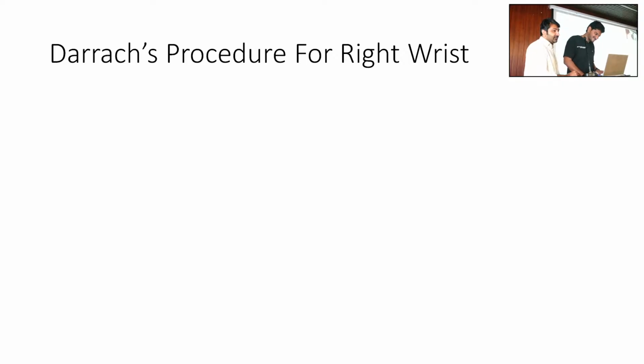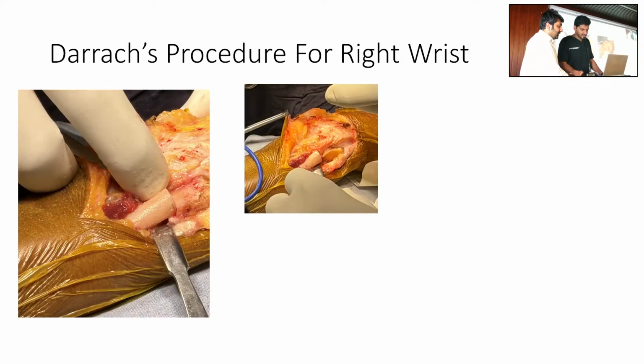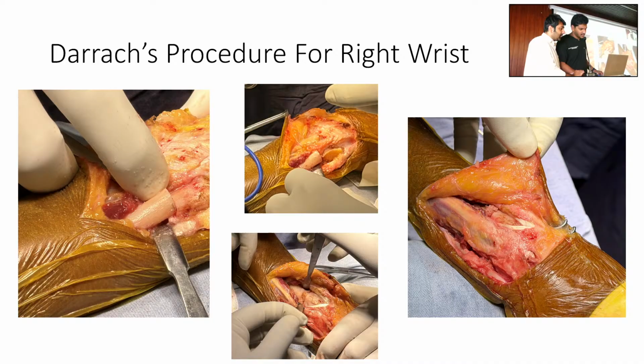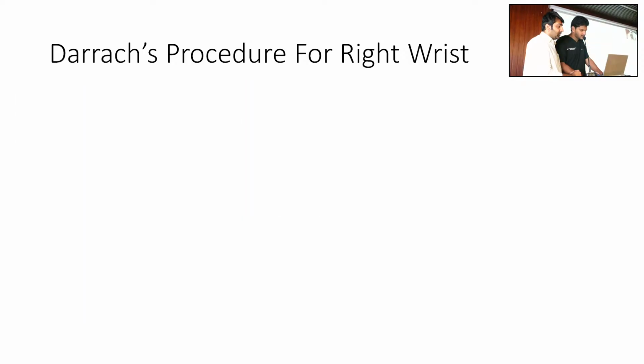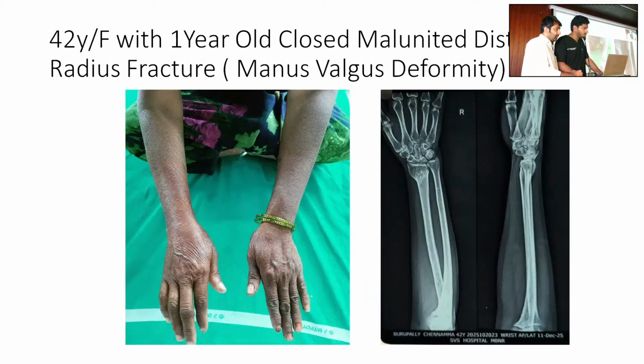Looks simple, but you said no color. So the same color holds good there. Okay. So what did you plan for this? Sir, we've done Darrach procedure for the ulna and corrective osteotomy of the radius. Why? To correct the deformity, sir. If the patient has only pain on the ulnar side, treatment of choice is Darrach procedure. She was unhappy with the deformity also, sir. So we corrected it. What age? 42, sir.